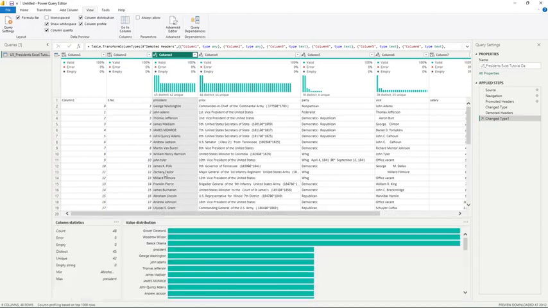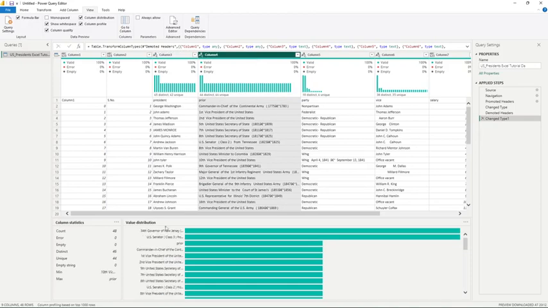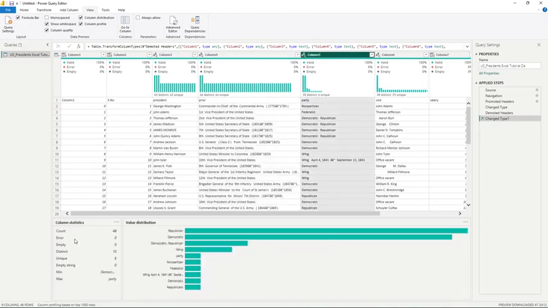Data profile. Because I'm clicking on this particular cell, it's showing me more about it. It's showing me the count, the errors, and the empty spaces I have in this column because I selected this column. If I select another one, it's going to show for that one too. This is telling me the number of distinct values and the number of unique values that I have. This is showing me the maximum and the minimum. Because these are not numbers, if they were numbers, it would have shown me better values.